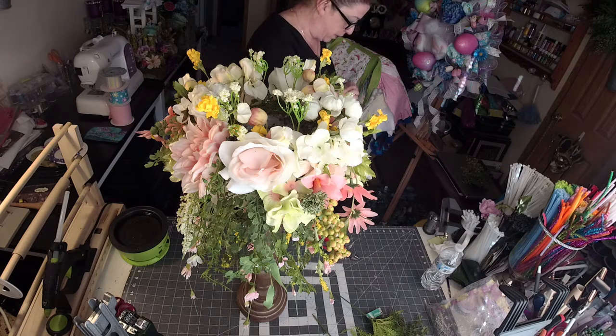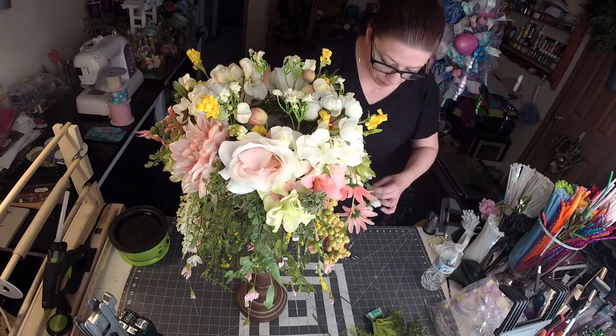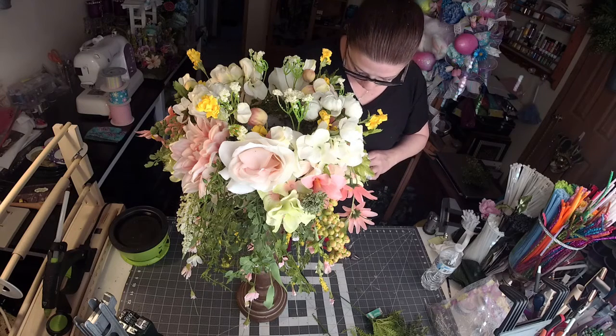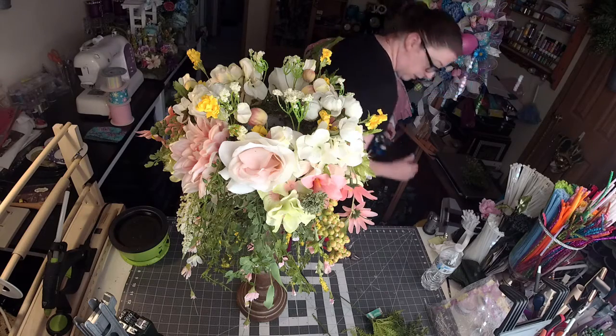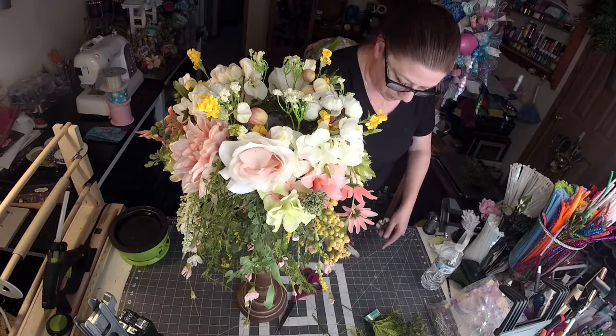Why do they do this with these stupid stickers? It's already like glue all over my fingers. Oh, there we go. Okay. Let's cut the bases.